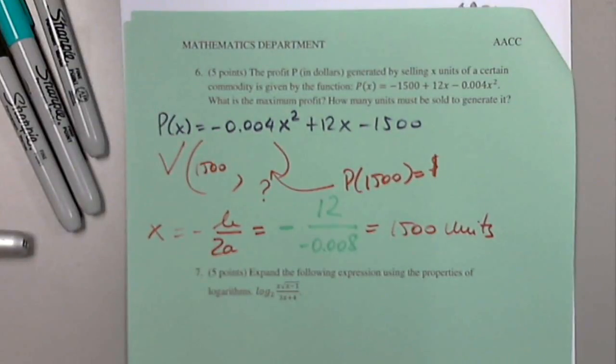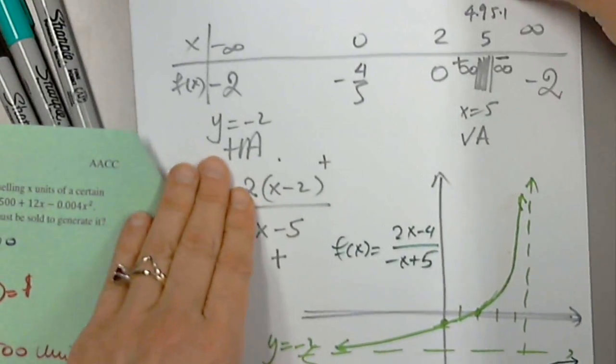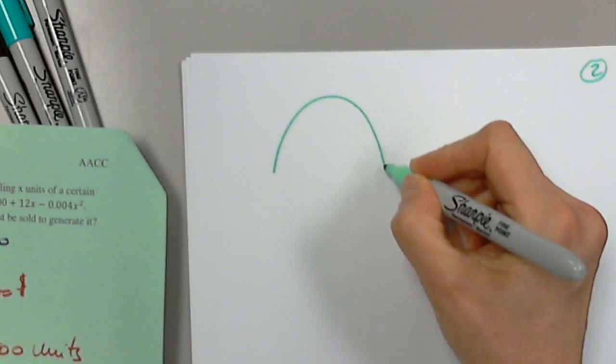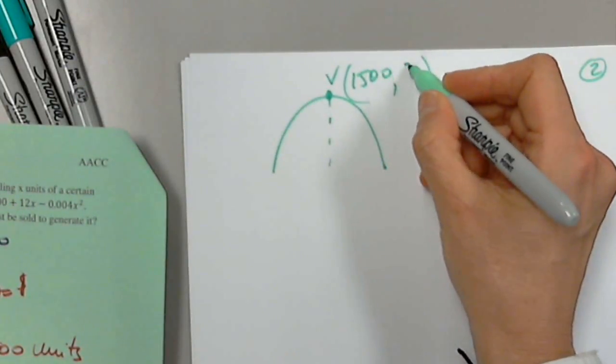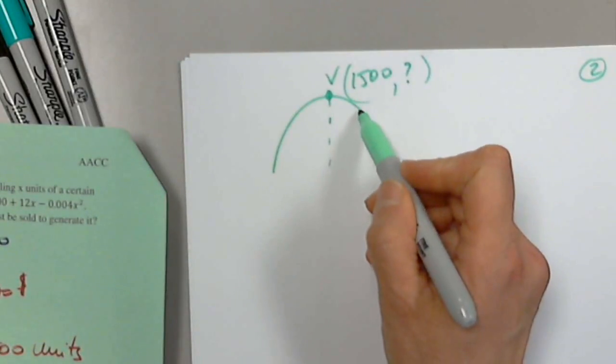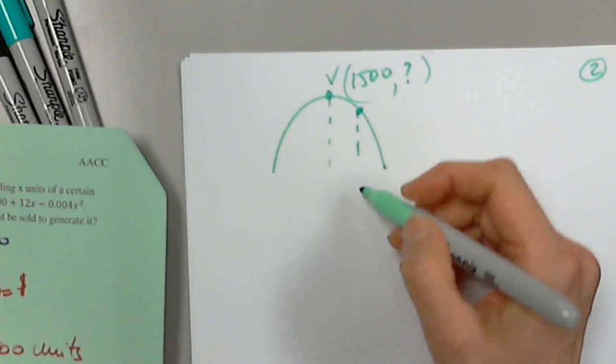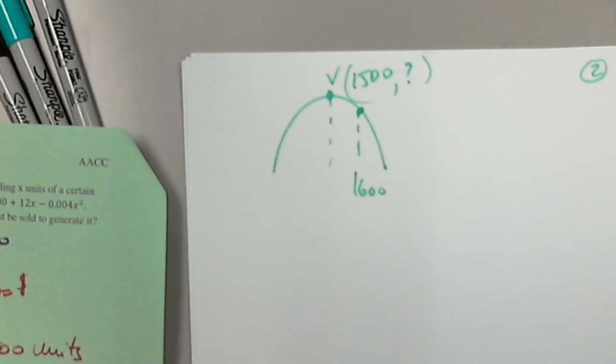Right. What if he says to you, you know what, I can manufacture 1,600. Will I get a maximum profit? This is how a quadratic function with a maximum looks like. Comma, whatever you're going to give me in a minute. What if he says, I'm going to manufacture 1,600. What will you say to him? Start losing money. Exactly. You're not going to get the maximum profit.